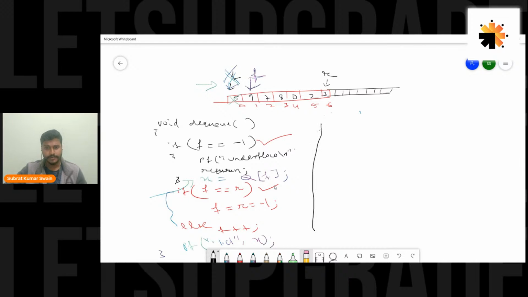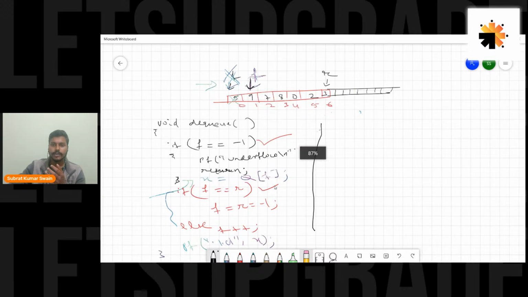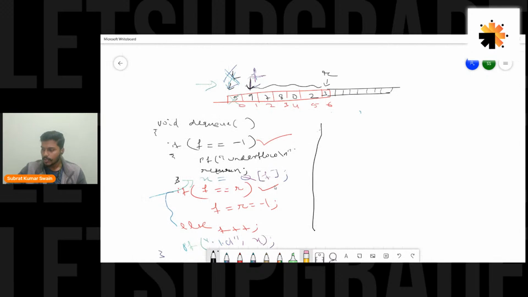Let me draw a line here. So display is nothing but what we do is... yes, Vavit, the element will be there in the memory. We just consider that it is not a part of the queue anymore. Because the queue elements are considered to be from front to rear, and front is now pointing to this 9, so we consider this 9 to 3 as the queue elements now.